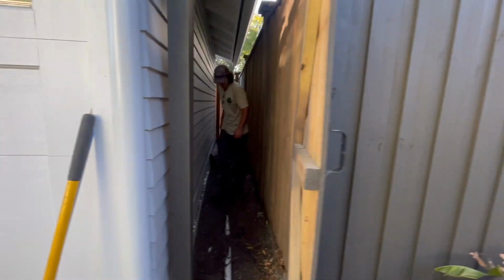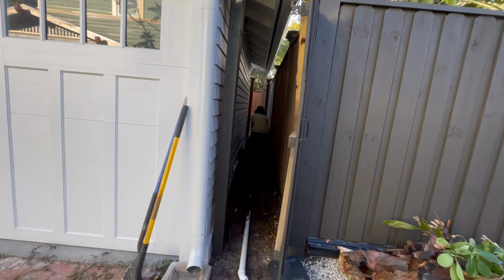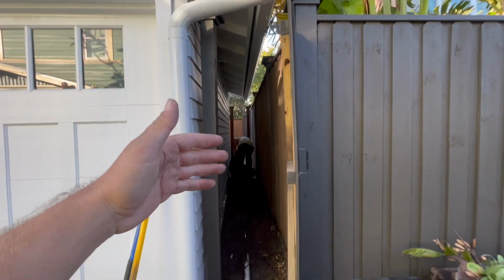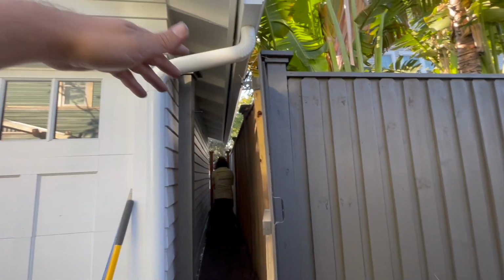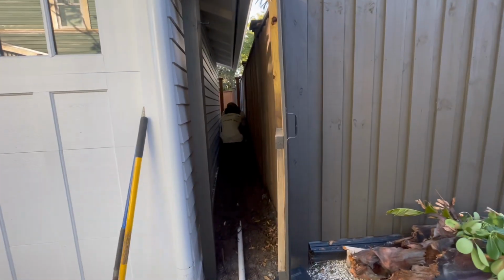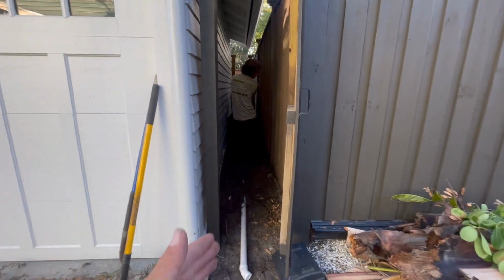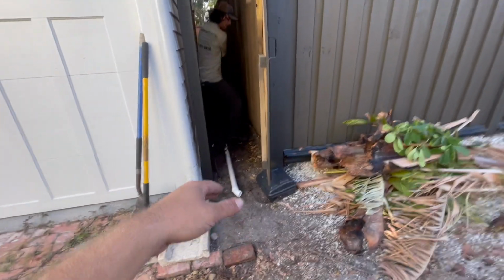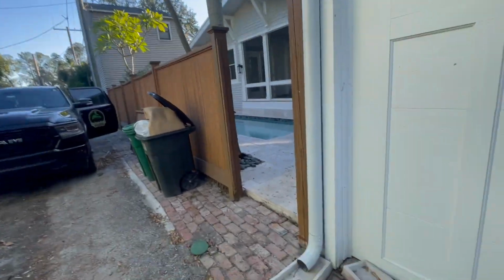Just about to the end, for today at least. Got that pipe coming all the way back here. We're putting all the excess dirt in here because they're going to come back and put rock, and he's going to use this as a storage space. So we want to make sure we've got enough soil back here that whatever he puts back here, which is probably going to be that big pallet of tile, that this won't crack the pipe. So we're going to bring all our excess here, compact it down. Then he can put the rock or do what he was going to do with it. So the ending is going to be a little different than just that. That's just a temporary 45-degree turn. That way it's not shooting across the whole alleyway, because it definitely did that on the other side.